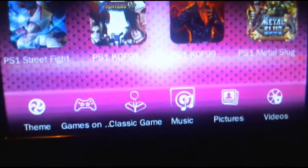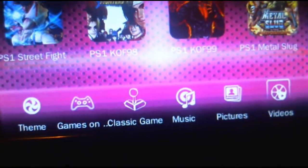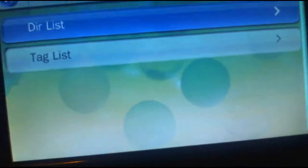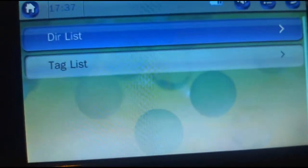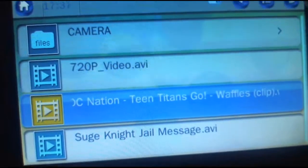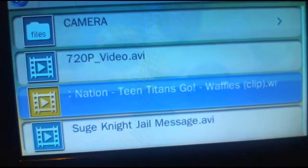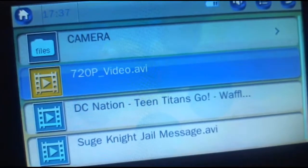You do have an option for music as well as pictures and video. The videos they have on here are from the directory that actually came with the system. This one I actually downloaded, the pictures and the videos. Let's see if it'll play. But this right here is, of course, a video of Avatar. And the quality of the video is not bad at all. It's actually pretty good.